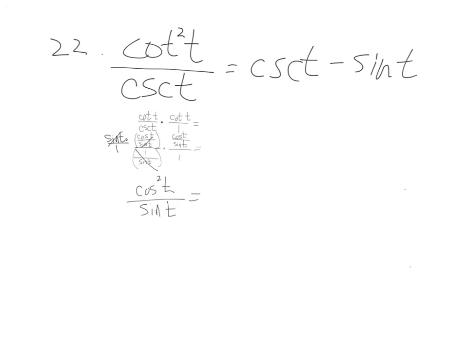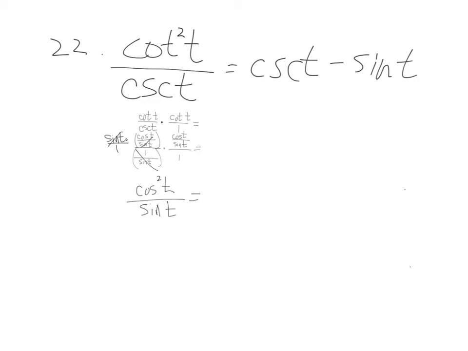Why would we want the numerator based on cosine squared? Now, why would we want to do that? Well, look at where we want to go. We want to separate into 2 terms. So, again, I'm just kind of exploring a way to go about this and see where it gets me. And now I've gotten to the point where it's like, well, those steps got my terms into cosine and sines, which is much easier to work with than cotangents and cosecants. But now I got to figure out how to break this up into 2 terms.